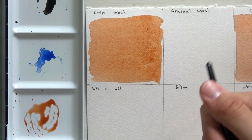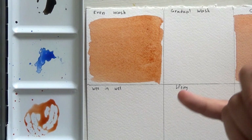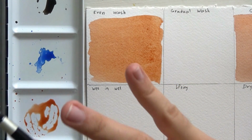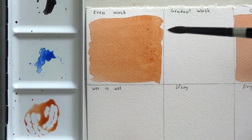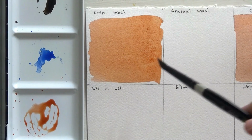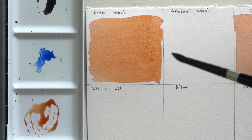I will say this, that compared to what I feel back in the day from Arches, which I haven't used for a while now, this one takes a little more time to absorb, which could definitely be an advantage depending on what you're looking for. This is my feeling right now just when working on it. I can see that the paint stays a little longer on the surface. Not really sure if that's a thing, but this is what I feel at least.